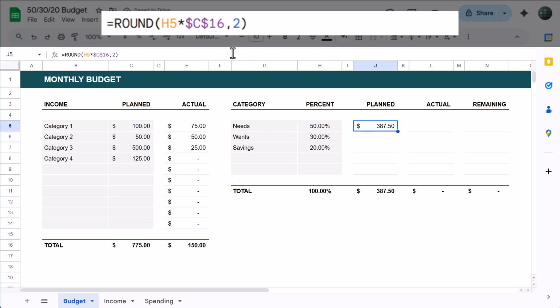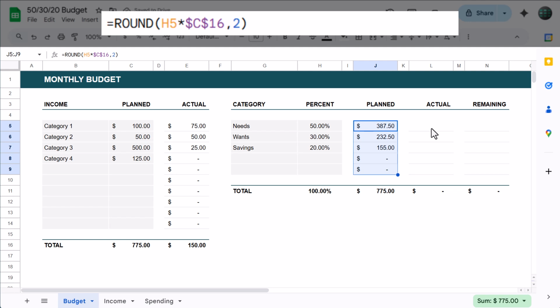In this formula, you multiply the percentage in H5 by the total in C16, and we lock the C16 reference with dollar signs because we don't want this reference to change when we copy the formula down. And of course, the round function takes that result and rounds it to the nearest 2 decimal places. Once you have it working, copy the formula down with the fill handle.